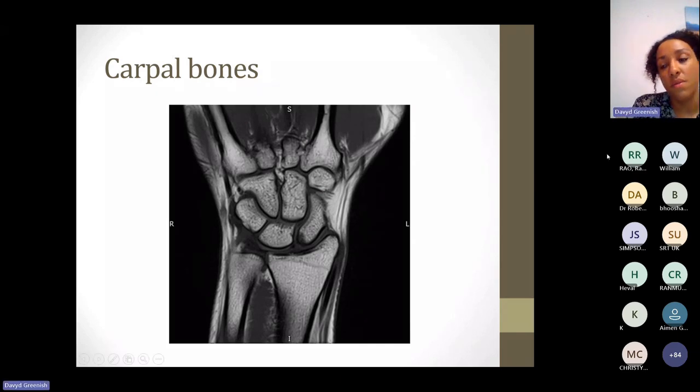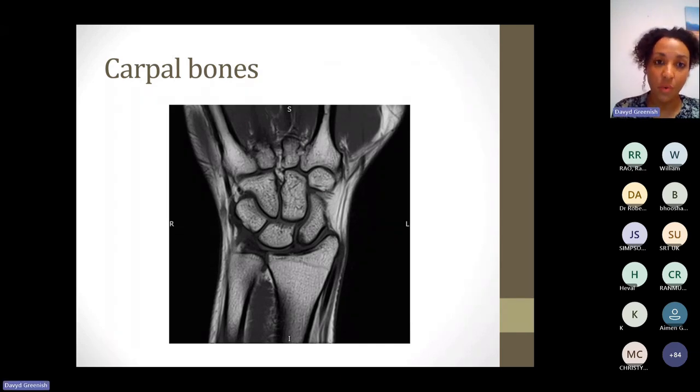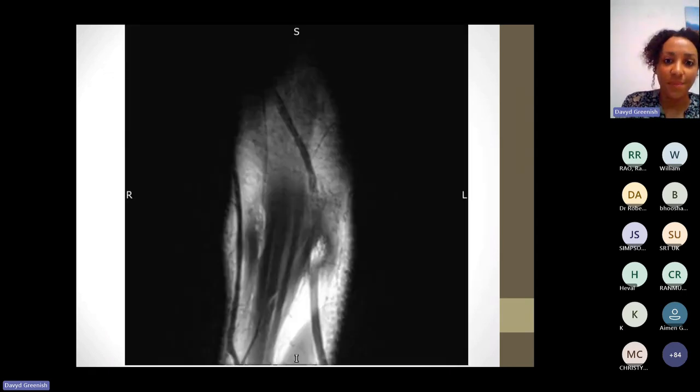I'm not going to go into all of the carpal bones just because we don't have time to do all of the anatomy of the entire body in terms of MSK in an hour and a half. But just a reminder, make sure you've got a way of remembering which carpal bones are which. There are lots of rhymes out there. Pick the one that you prefer, and make sure you don't forget that kind of anatomy. And then thinking about, if you're looking in the lateral view, which bit's going to stick out anterior, like the pisiform and the scaphoid, and things that will help orientate you.